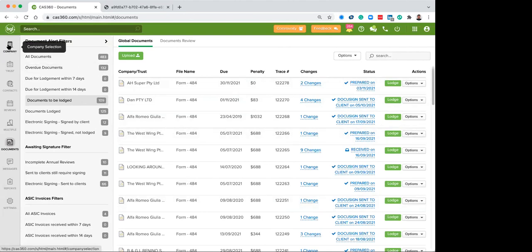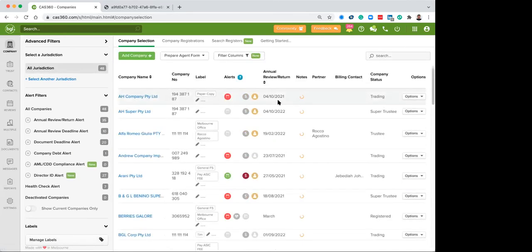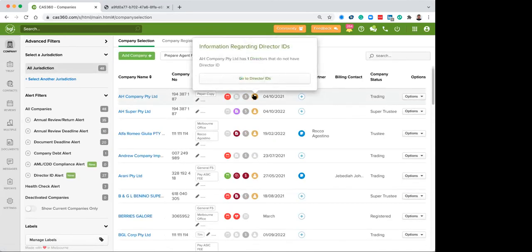Now, Alyssa touched on earlier the new director ID changes. This is something that has been added to CAS 360 as of last Thursday. So they do sit within the alerts area here. You'll notice that there is that 4th icon here to go to and prepare to notify your clients to register for and apply for a director ID.